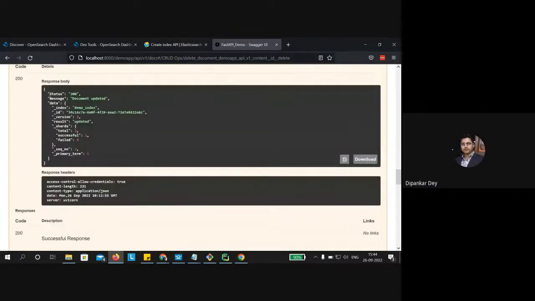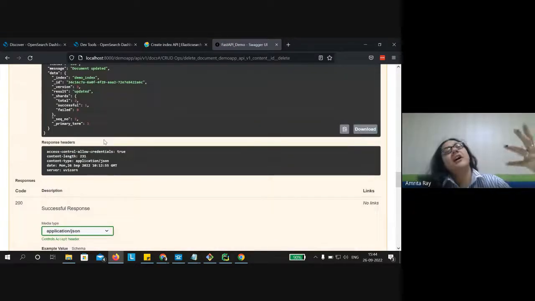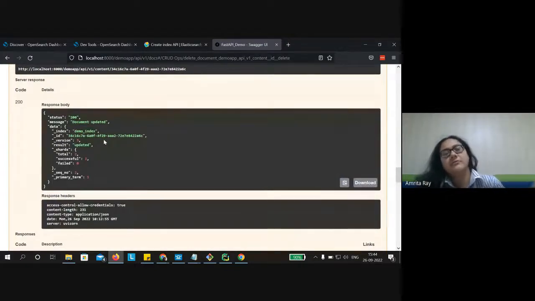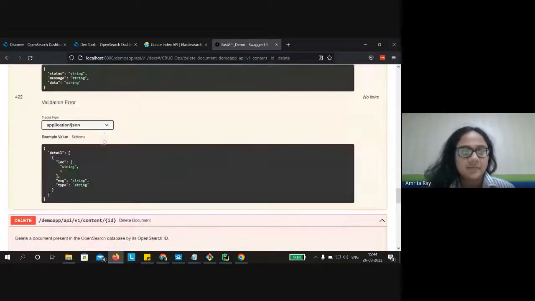Can I give a specific version I want to do? Sorry, I couldn't hear you. For the same document, if I want to get some previous version, can I get that? No, you can't do that. Okay. So once it says version 3, it means only that version exists in OpenSearch, but all the rest has been deleted. So let's say you have the 10th version, you can't retrieve the third version, it's already gone. So it's sort of letting you know that I have updated it to the 10th version, but doesn't mean the 9th version is there. Sadly.